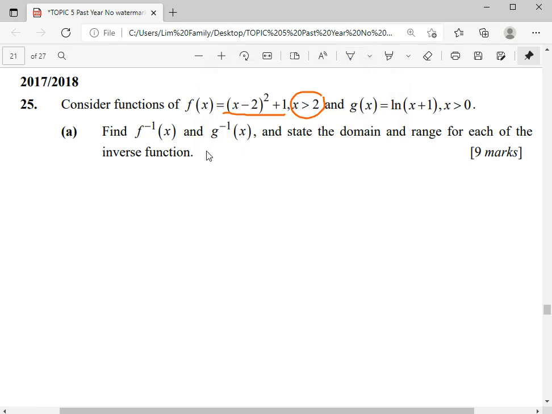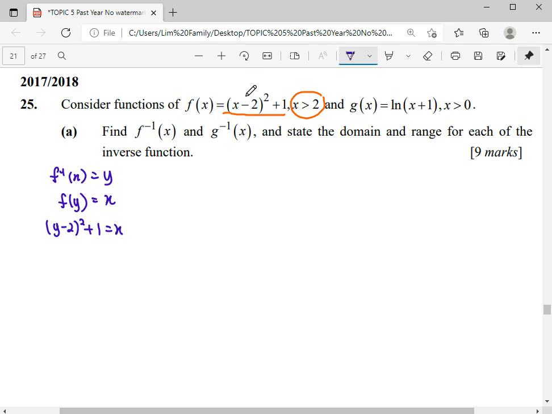After finding your f inverse and g inverse, take their domains of this inverse function. So we have two parts to see. First, we get to our inverse function first. f inverse x equals to y. So inverse the function, domain and range will change. f(y) equals to x, substitute your y into your quadratic function here, plus 1.